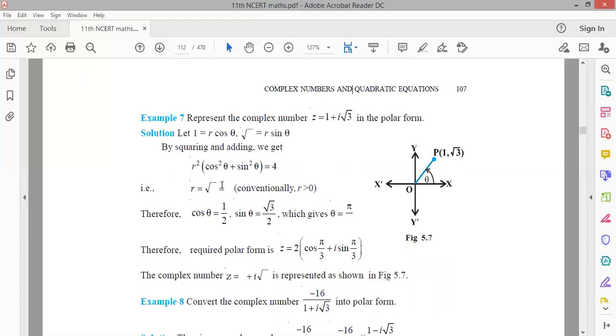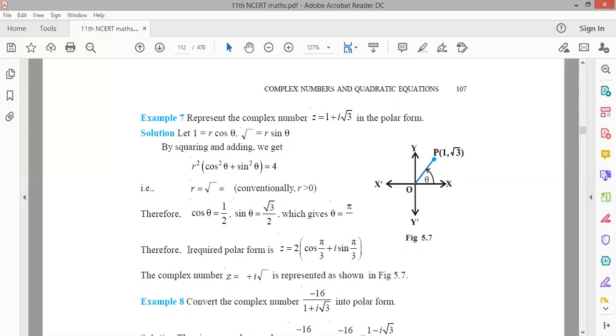Okay, if we square and add these, we get R equal to the square root of root 3 squared, that is 3, plus 1, that's 4, so R is 2. Therefore cos theta is equal to 1 by 2 and sin theta is equal to root 3 divided by 2. If you want to find theta, how can we? Theta can simply be found by dividing these two equations: R sin theta divided by R cos theta, so tan theta is equal to root 3 divided by 1. Okay, so theta is equal to pi divided by 3.